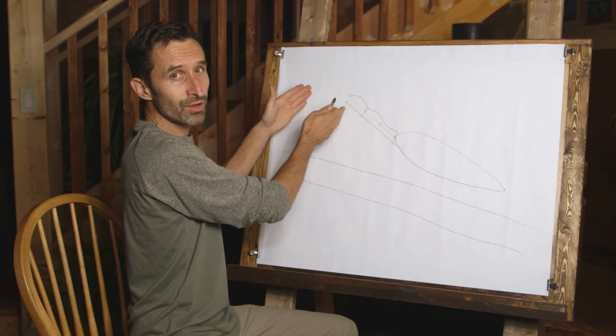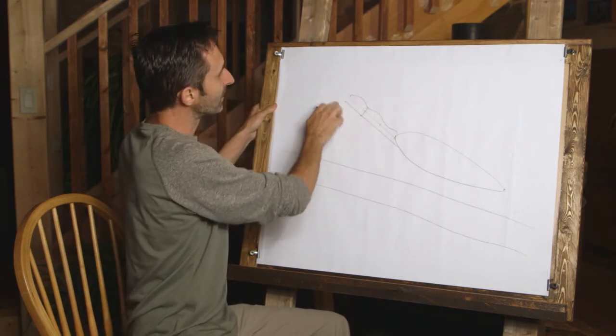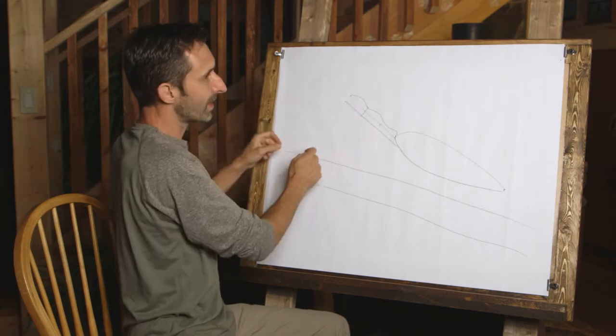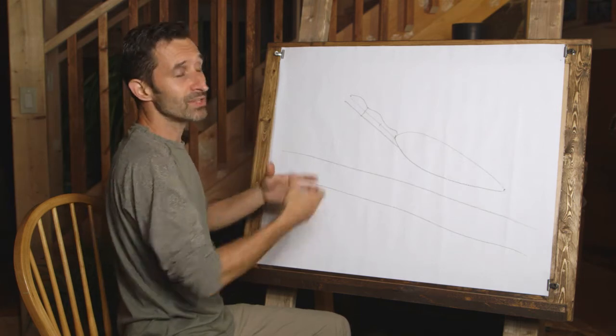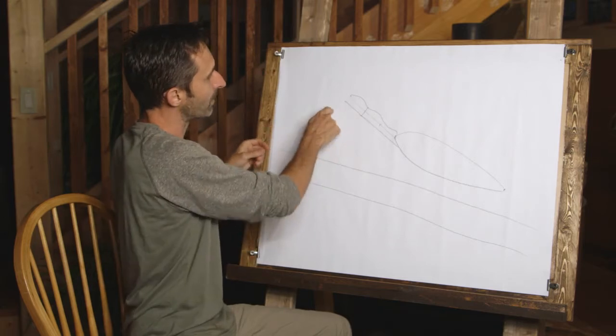All right, so now we have the insect's abdomen, its thorax, and we're going to work on the next section. Do you remember what it's called? Pretty easy, the head. So for the mantis, it's going to be looking in this direction, and from this angle, from the side of the head, its head is going to look a little bit like a kind of a teardrop, but falling upwards. So the point is going down. The point is where the mouth is.